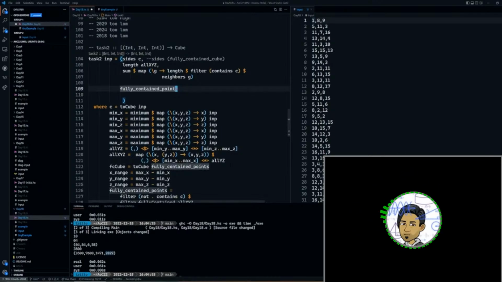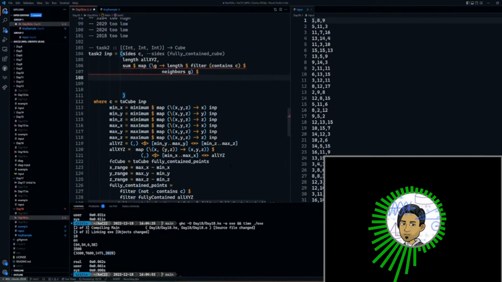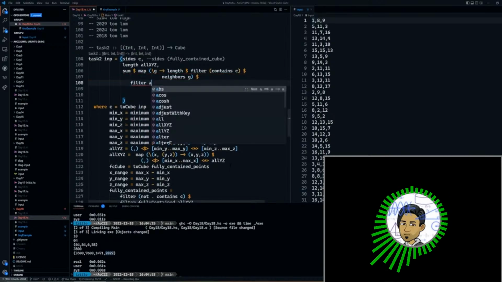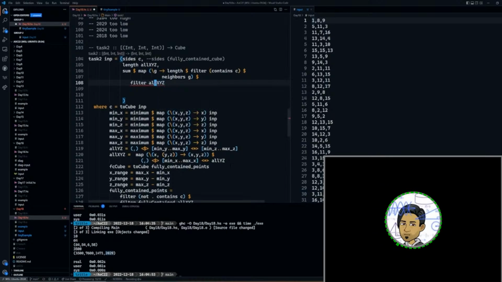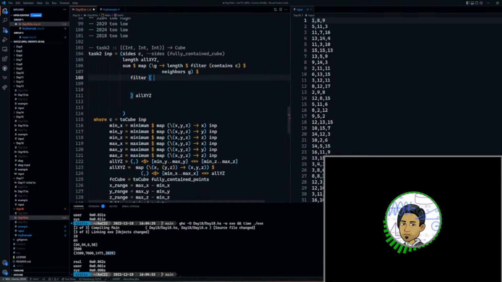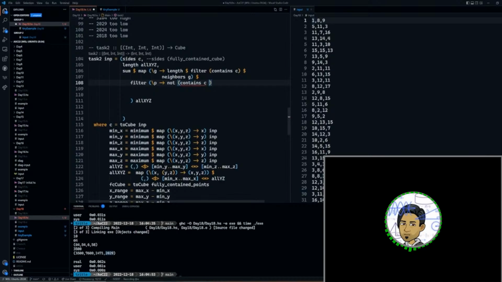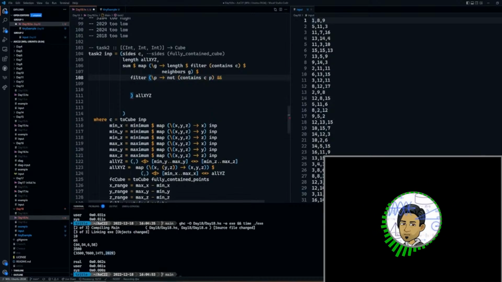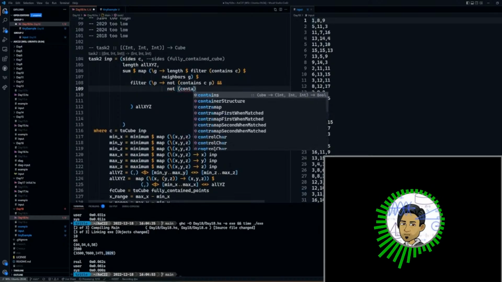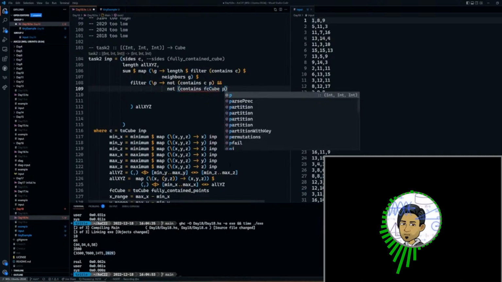So I'm gonna do this neighbor filtering, but I'm gonna do it on all X, Y, Z, on the points that filter G, P. So these are the points which are not contains C, they're not in the cube, and they're not contains FC cube P.